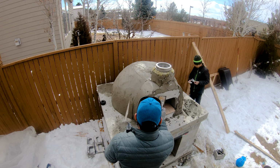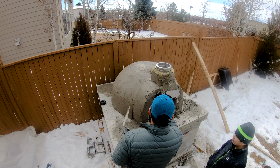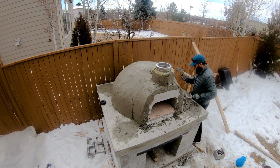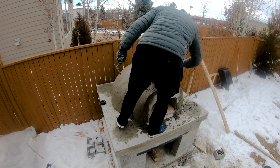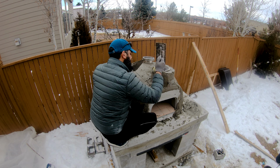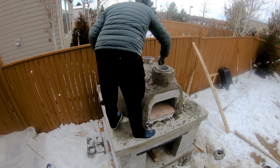To cover the insulation on the front, I'm applying a very thin layer of stucco, because the idea is to install thin bricks on the front side to give it a rustic look. And lastly, covering the chimney.